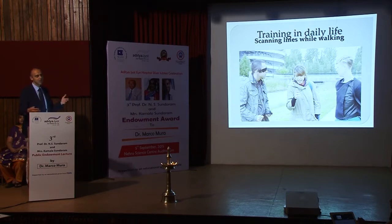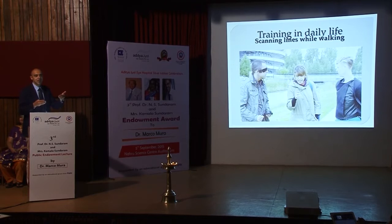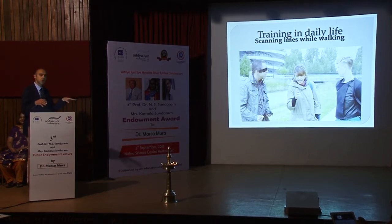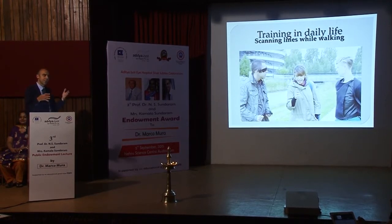Because once the dog senses that the patient starts seeing, it does not behave in the same way. It may be possible that the dog thinks the patient is seeing, and it tells him to just cross the street while a car is passing. So it gets confused. So also the dog trainers tell our patients to avoid going out with the dogs together and with the device on, because they get confused and because they perceive that the patient sees.